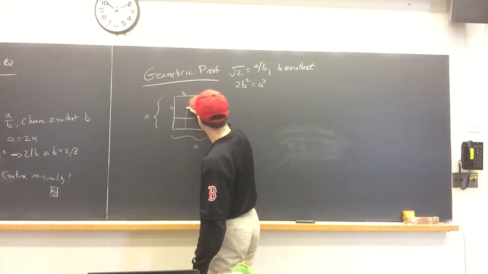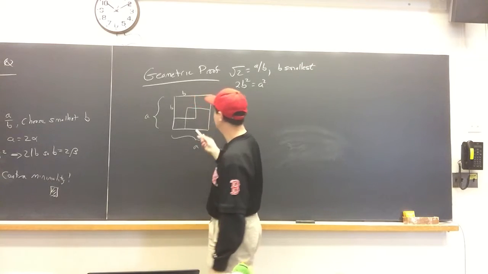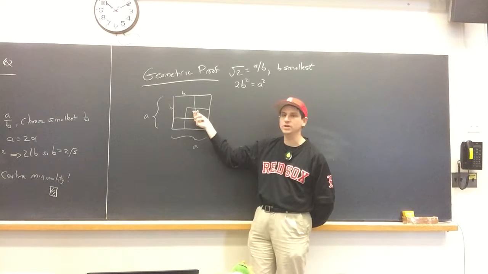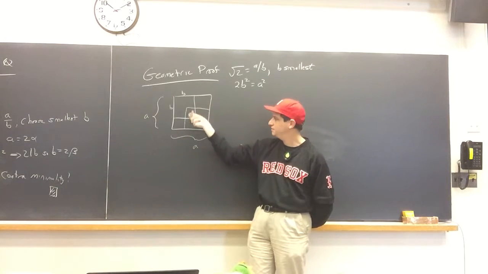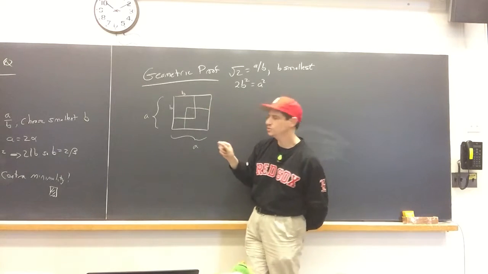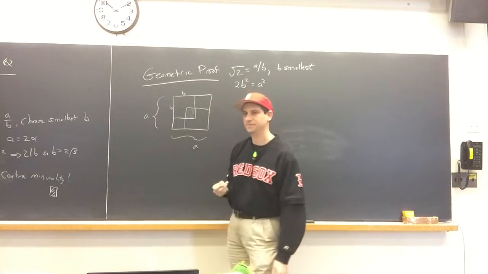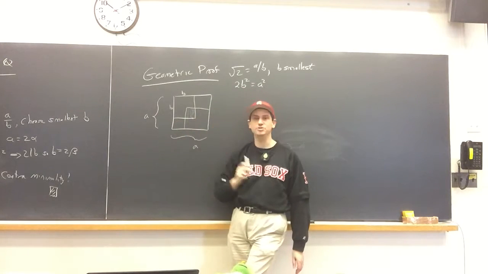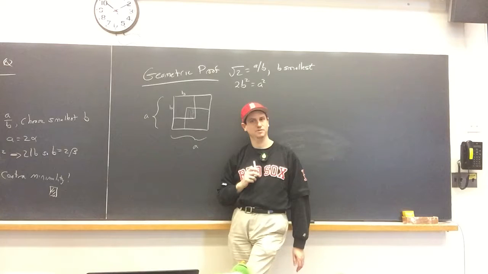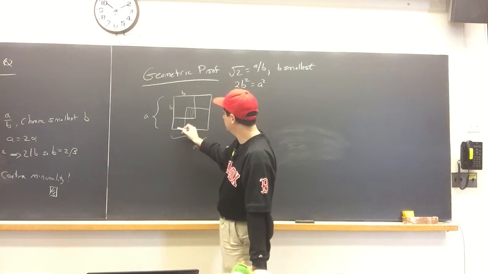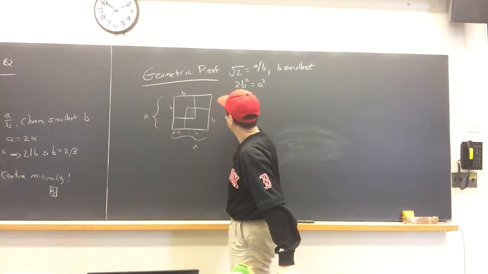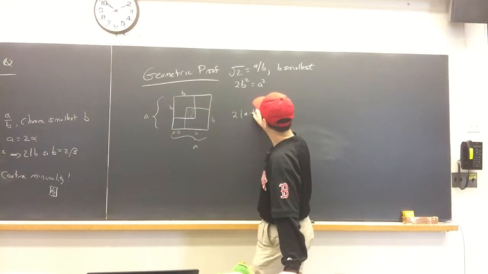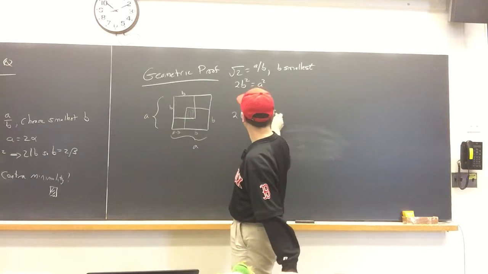But if we put it in an opposite corner, something fascinating happens. This is not even close to scale. This square is counted twice. These 2 squares aren't counted at all. The area of this square plus this square is the area of the whole thing. So this region, which is doubly counted, must have the same area as these 2 regions that aren't counted. So we just have to figure out what the lengths of everything are. What's the length over here? A minus b. So twice a minus b squared, that's these 2 things, must equal this one squared.